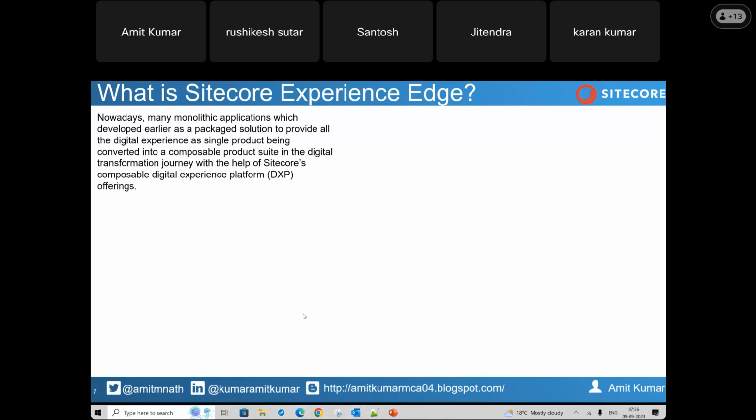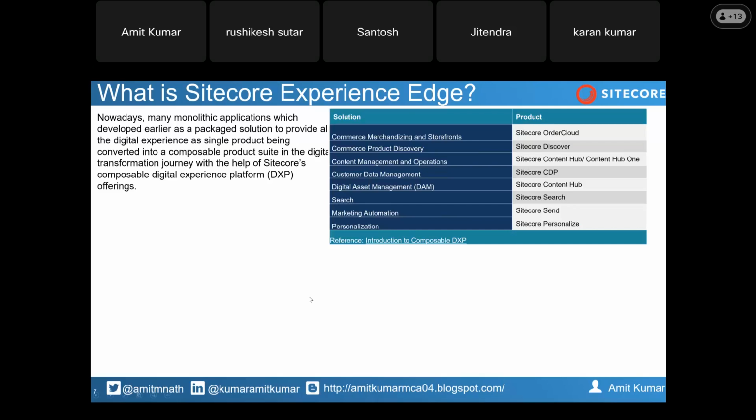Sitecore has also, in the past, acquired many organizations and built many composable products which fulfill the needs of your application or your business requirement. Like if you are going with commerce, then you can utilize Sitecore OrderCloud.